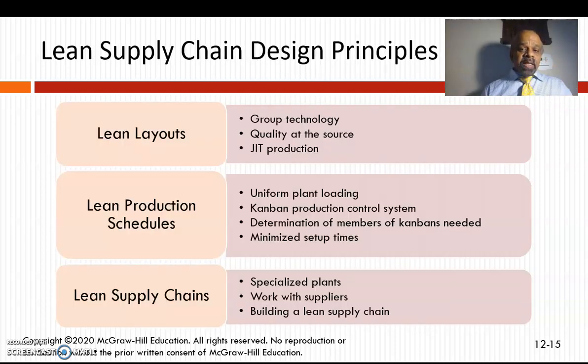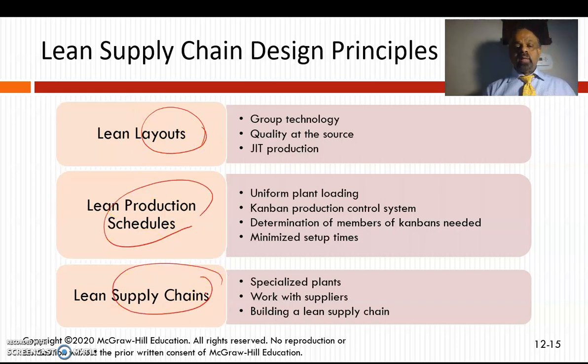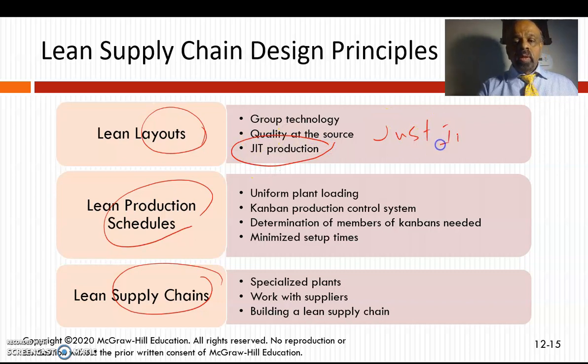The lean supply chain design principles include layouts that are lean, production schedules that are lean, and supply chains that are lean. One of the things in lean layout is JIT, which is just in time production. I have included a video for you to look at, so please look at that just in time video to understand what just in time is and how companies use it.